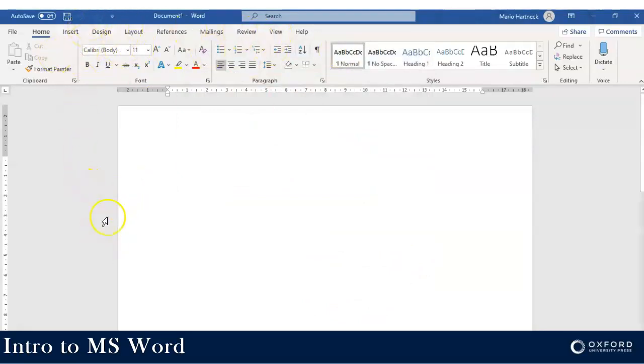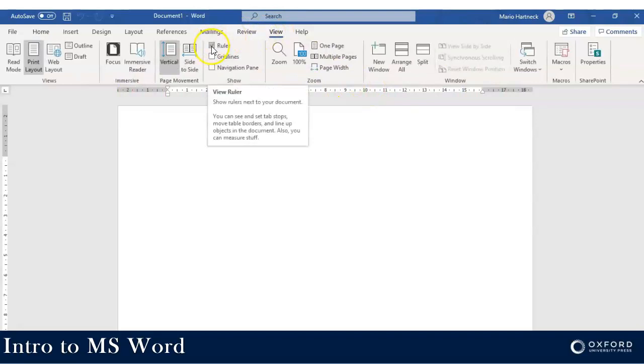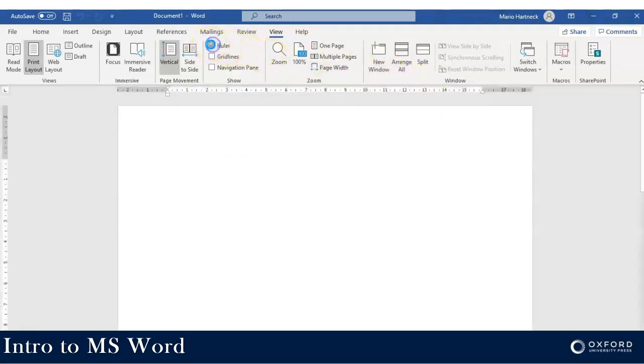And then at the bottom screen, or before we go to the bottom screen, remember you must always make sure that your ruler is visible. And how do you do that? Under view, you must please make sure that your ruler is ticked so that the ruler is shown. If it's not ticked, you won't have a ruler, and things like tab stops and margins won't be as clearly identified. So please make sure that you select a ruler so that you have a ruler on your top side, and on the left hand side the ruler will then be displayed.